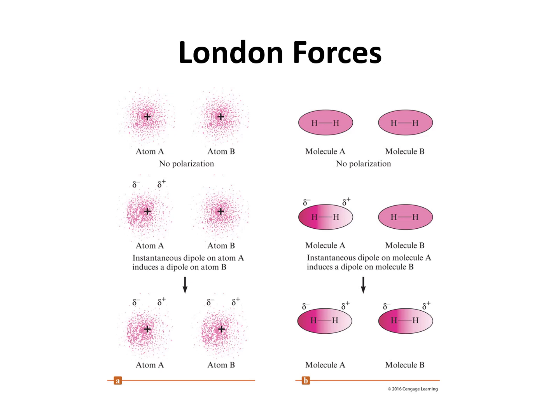In this picture, we see illustrated London forces. So again, when the electron clouds of neighboring atoms or molecules get close together, they induce a distortion in the electron cloud, which results in temporary positive and negative charges on opposite sides of the molecule. And because of this, neighboring molecules are now attracted to each other. Of course, opposite charges are attracted, so the positive of one molecule is attracted to the negative of others. These charges disperse and only last for an instant, and so therefore the attractive forces are very weak.